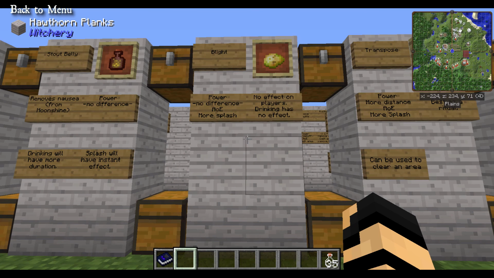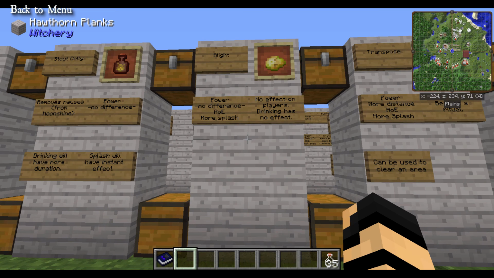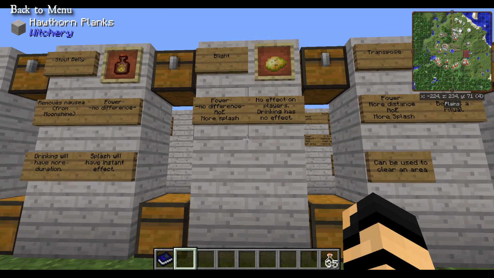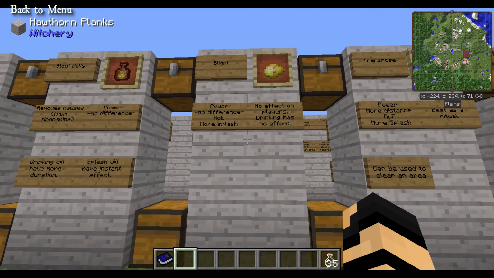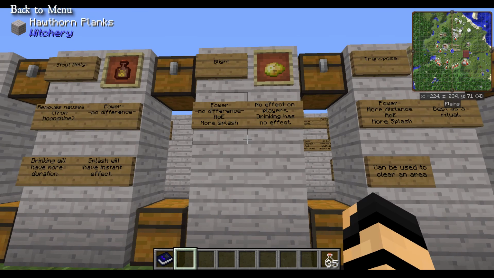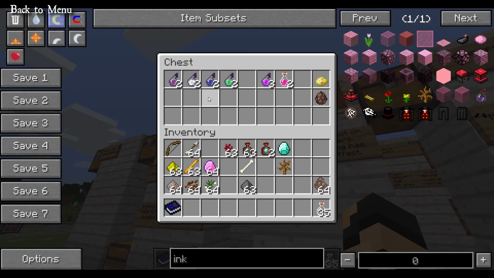And here we have Blight. This one here is very situational. Power will not really change the difference of how this affects, so don't bother powering it up, but it does require a poisonous potato as the main ingredient. The area of effect will affect more area for the Blight if it hits the ground, so that's something that you're really going to want to pay attention to. It will have no effect on players. Drinking it has no effect either.